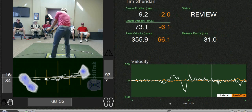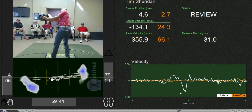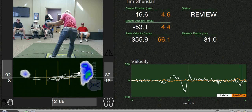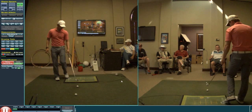There's some motion to his trail foot just because you can't help it. And there's all the weight shift you need, right? And then there's this massive pressure change quickly. Wish I swung like that right there. Yeah, you wish you could extend that fast. Did you film all those? Yeah, I got that.